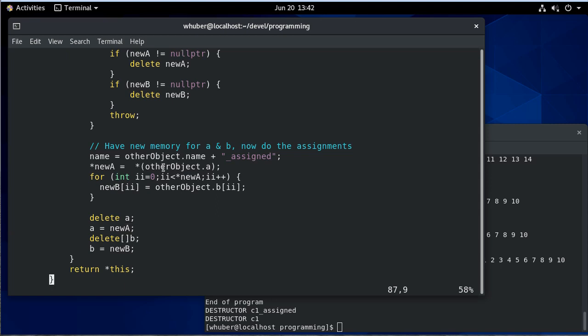So unfortunately, all of this is required in an assignment operator. This got a little out of hand. You'll sometimes see something called the rule of three, which is actually the rule of five, and we'll get to that later. But this rule of three means that if you have a destructor, then you need a copy constructor and an assignment operator. Or if you have one, you're going to need all three if you actually require them. So you do get these by default, and if you write your code in a certain way, and we'll talk about that later, you can actually just use the defaults, they'll be fine. But when you're allocating memory like this, then it's up to you to make sure you allocate the appropriate things.